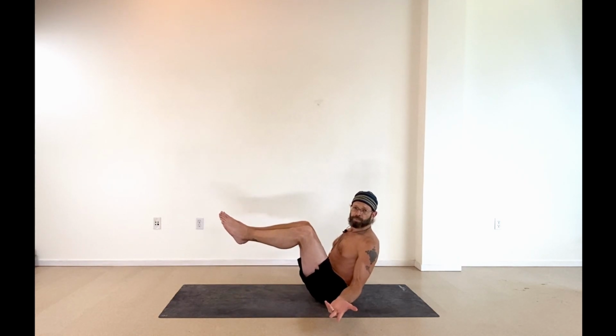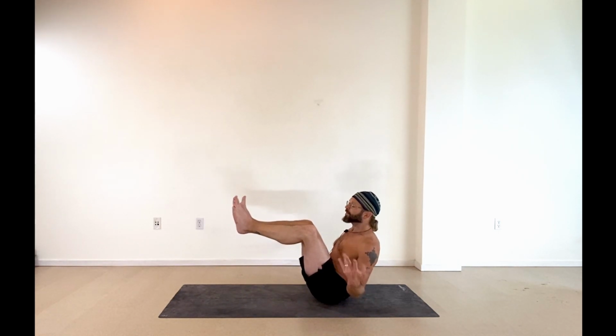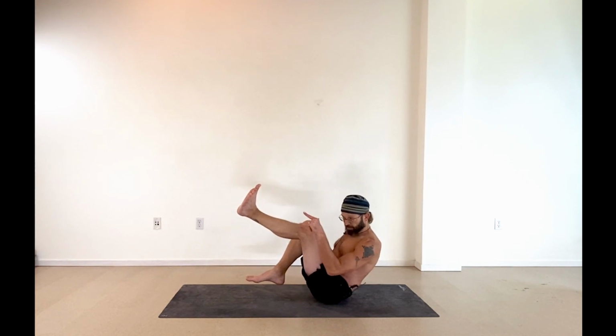We're going to take this back and forth, and this is going to be the bottom of a pistol squat. Easier entry than if you were coming down from standing. So bring this to balancing back to boat. Now we're going to take this side to side. So from here, I want you to bring your right foot down, left leg goes forward.